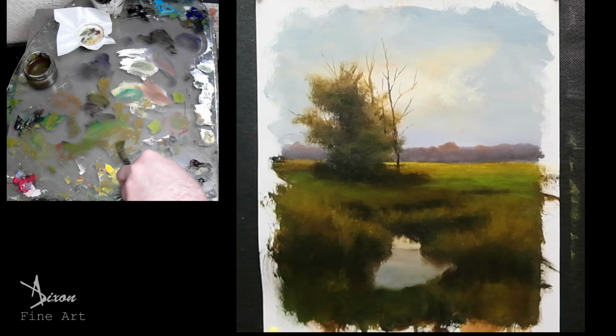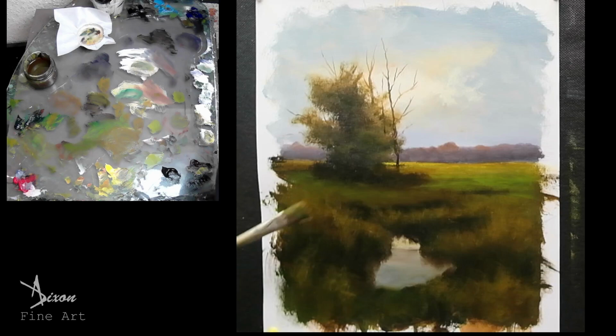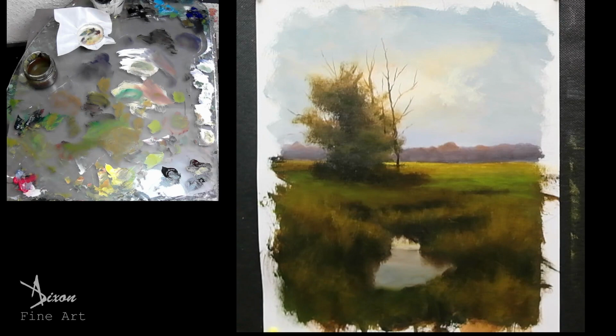Now, we're coming down here, so I'm just going to be extra careful with what I'm doing, just because I want to make sure that I don't cover up any shapes that I have down that I like. And it's very easy to do, to just all of a sudden find that you're working over what you've already placed down. And it's quite easy to do that, actually.